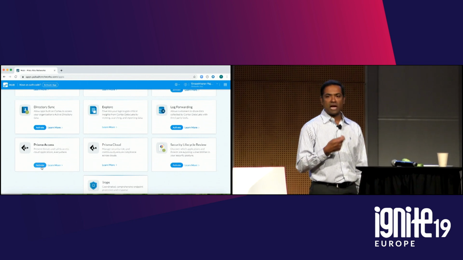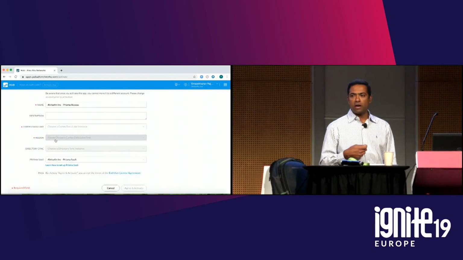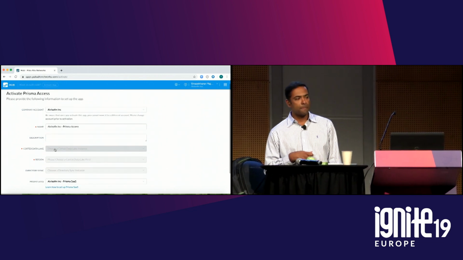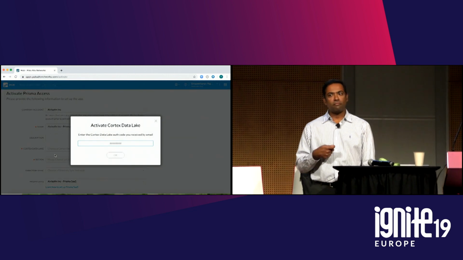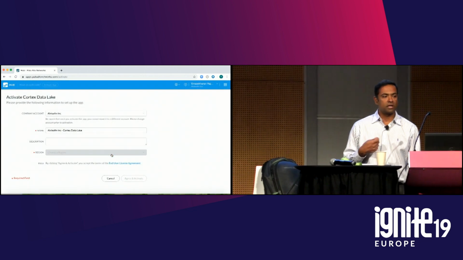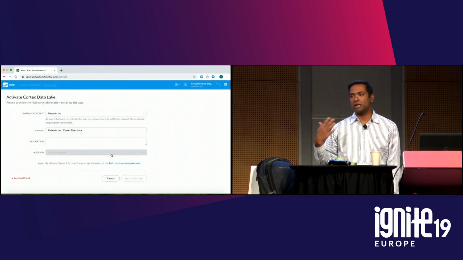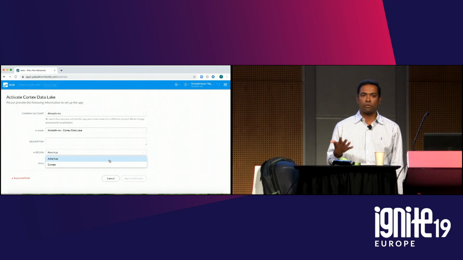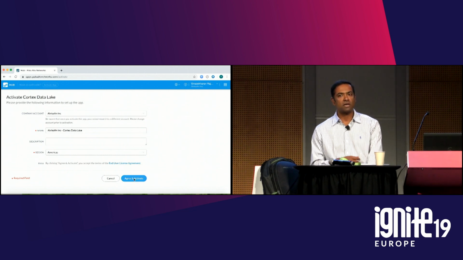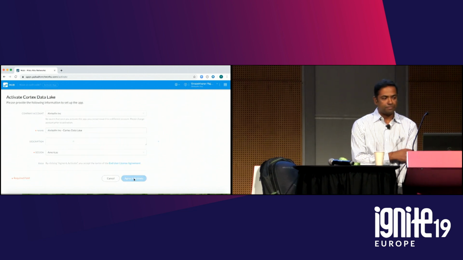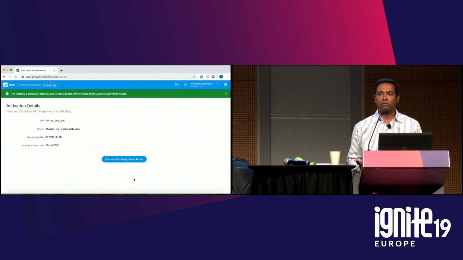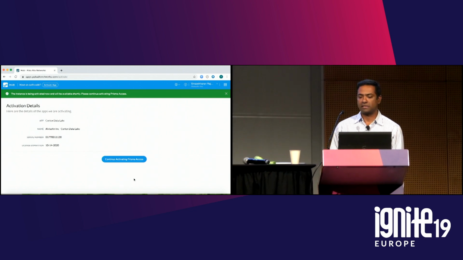You have a Prisma Access app that will show up. The user will click on it, and they will just have to activate Cortex Data Lake, pick the region where the Cortex Data Lake exists, and enter your auth code, and you activate the service. That's as simple as that, right? There's nothing to deploy, nothing to operate, nothing to manage. You just go to the web and enter the auth codes that you have purchased, and you can just start activating. So you just activated your data lake, and now you can continue to activate your Prisma Access licenses.